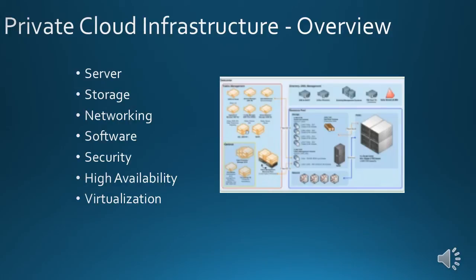So let's see the overview of private cloud infrastructure. With the private cloud, you are able to not only have efficient infrastructure but also manage it seamlessly and automatically. As we break down the private cloud infrastructure, we'll cover the servers, the storage, and the networking, and these components we consider the fabric. We'll look at some of the software and security considerations of making sure that this infrastructure has a solid foundation and will stay online.